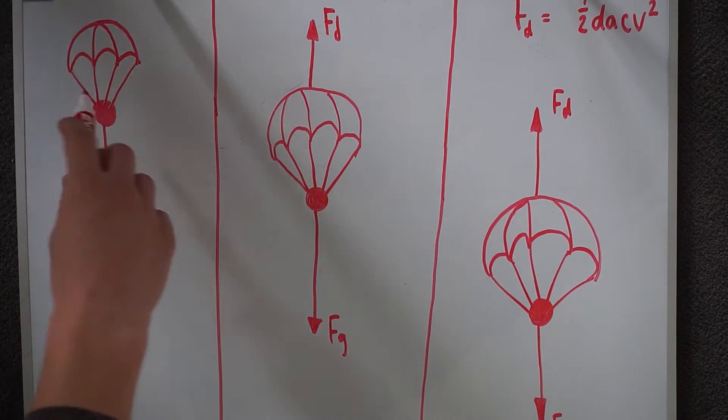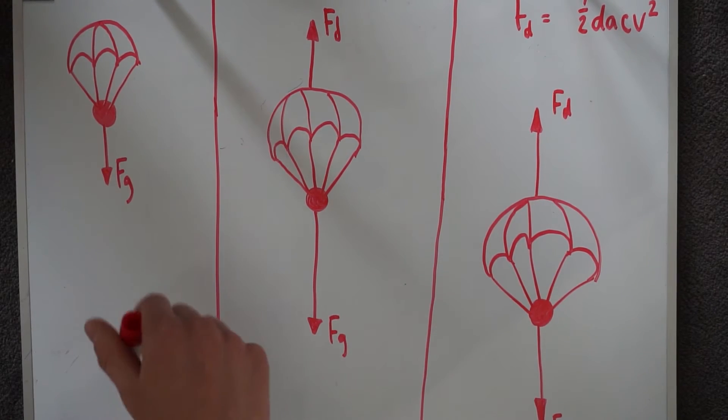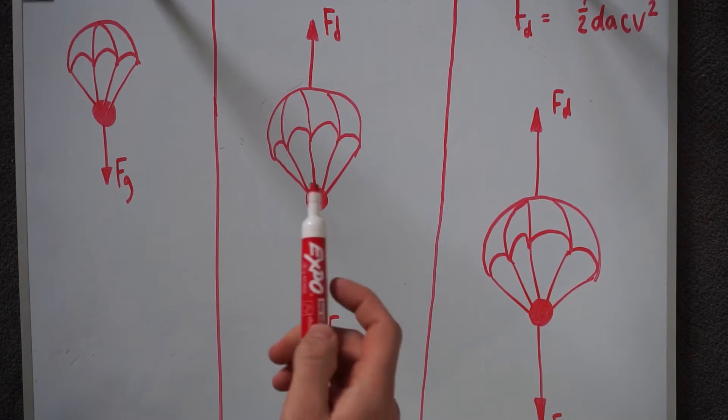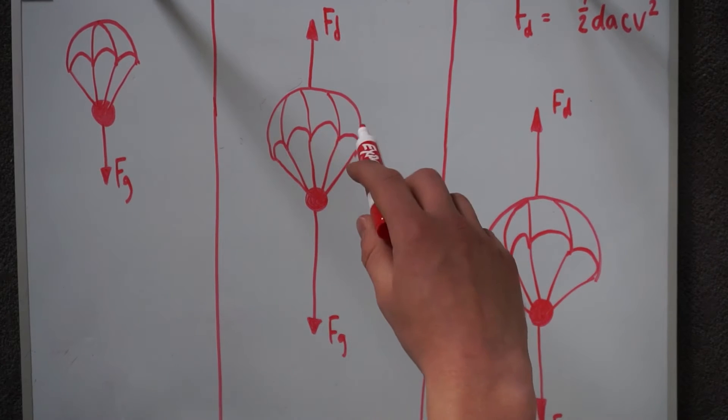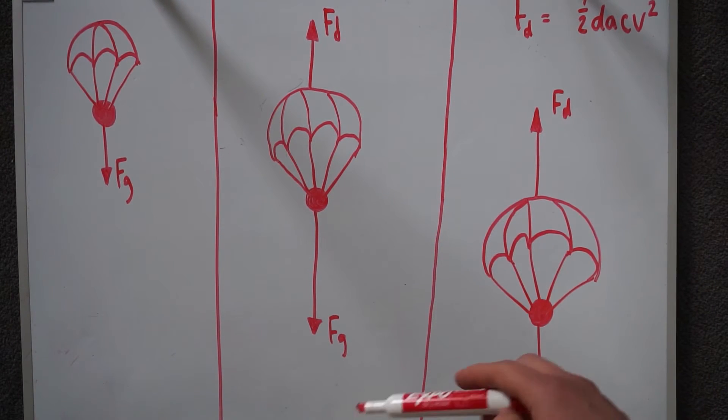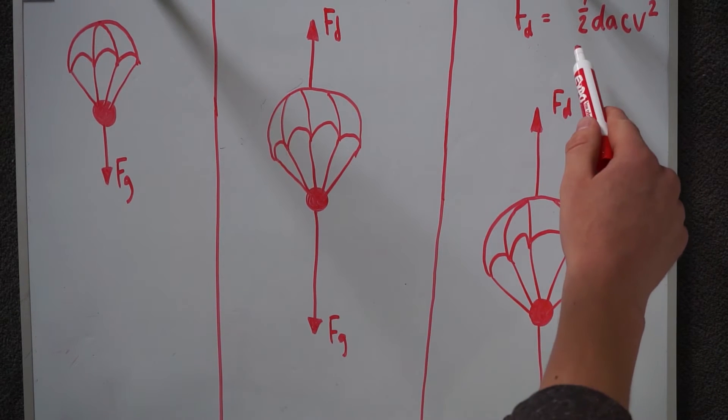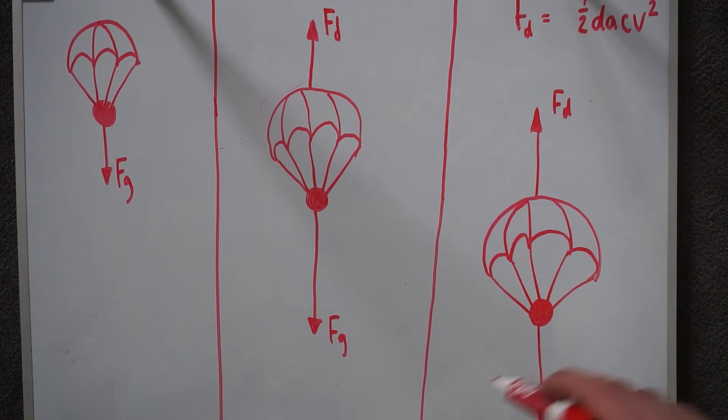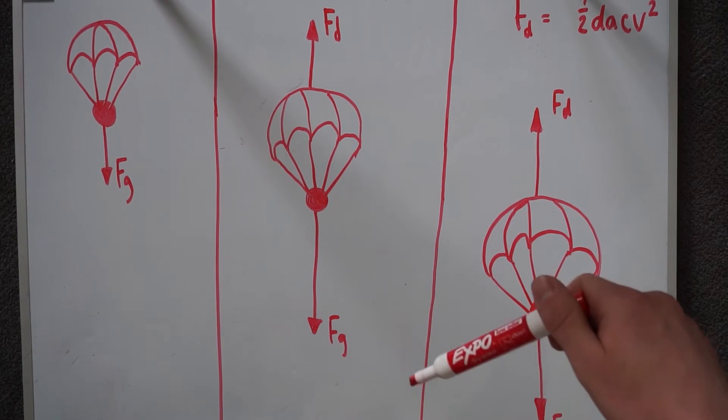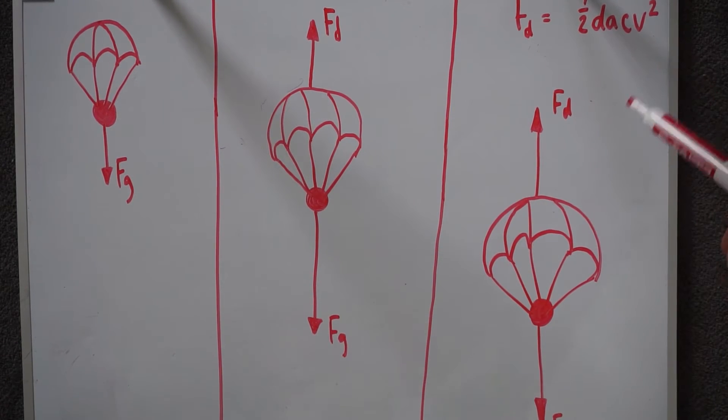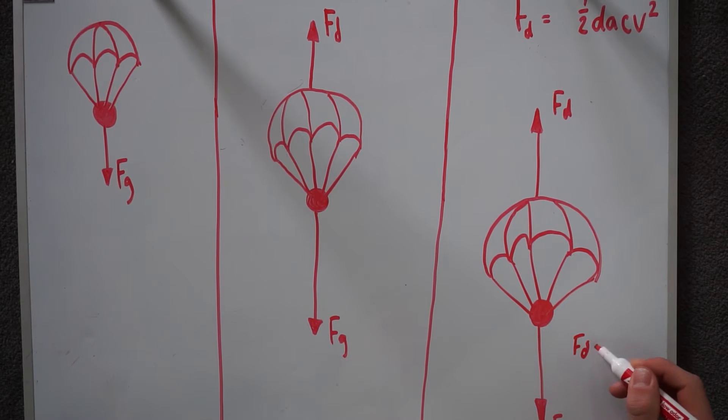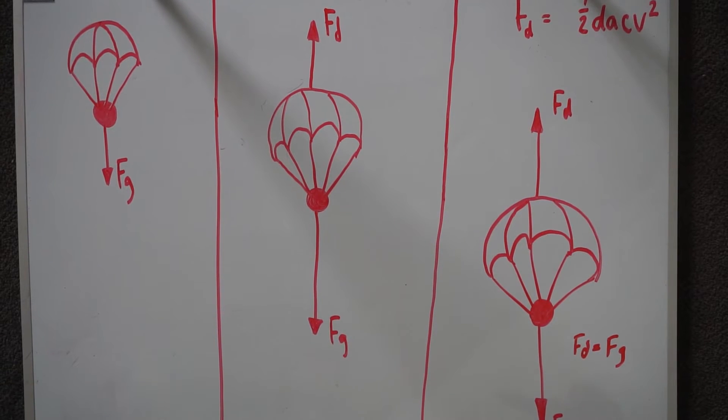So basically what's happening is the mass with the parachute is dropping due to the force of gravity. And eventually, as it drops, the force of drag increases. So you can see right here, the force of drag is still smaller in its vector form than the force of gravity. And you can see where the force of drag is calculated: it's one half times the air density times the projected area times the drag coefficient times velocity squared. So essentially, as this mass falls, it's going to gain speed. And because of this velocity squared, the drag force is going to increase and eventually the drag force is going to be equal to the force of gravity. And at that point, the mass is at terminal velocity. When it's at terminal velocity, it stops accelerating, so it'll be traveling at a constant velocity.